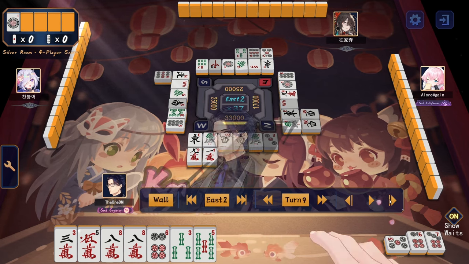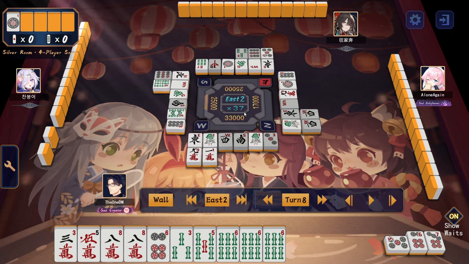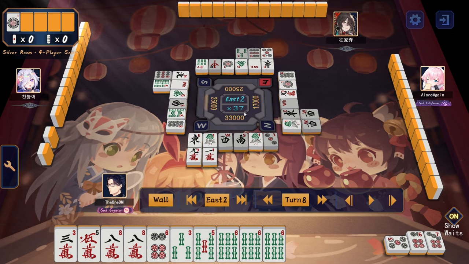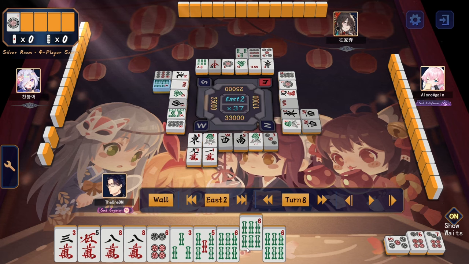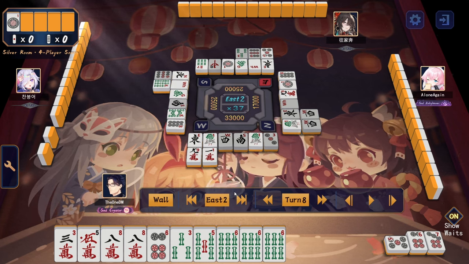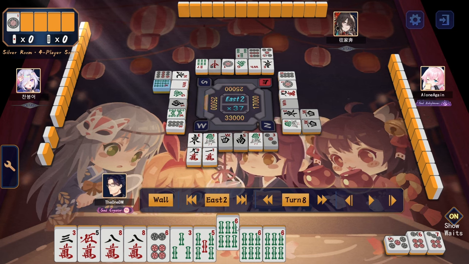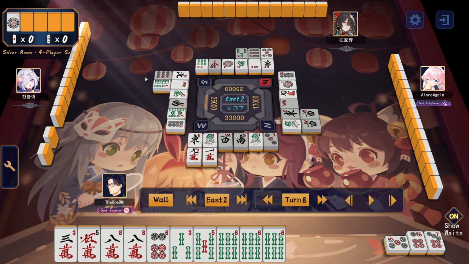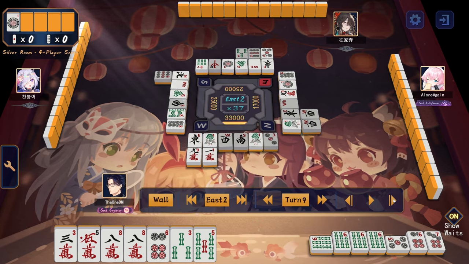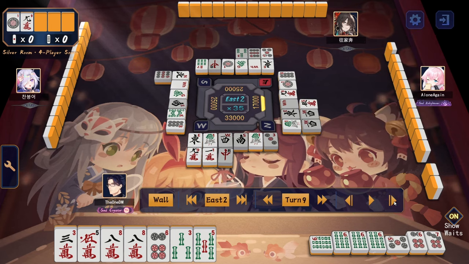So this is why you need to build more experience with calling, because you're only going to see these potential calls if you're used to looking at these shapes and thinking about, if I chi or pawn, what's going to happen to my hand? Is it going to be better than it was before? And in this case, it is if you pawn it. The call here, yeah, not a thing.